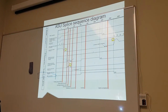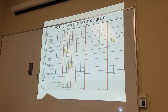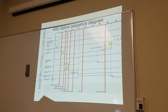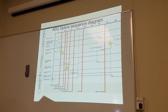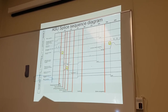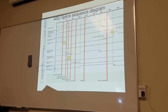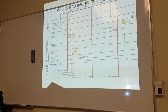So this is our ASU splice sequence diagram, but the one here that's important is this one. Here, ASU, register mark. This is on the packaging material. Barcode, red. Last one, red. Finding stop position. To find stop position, we look for virtual barcode. Once we find virtual barcode position, stop position found.